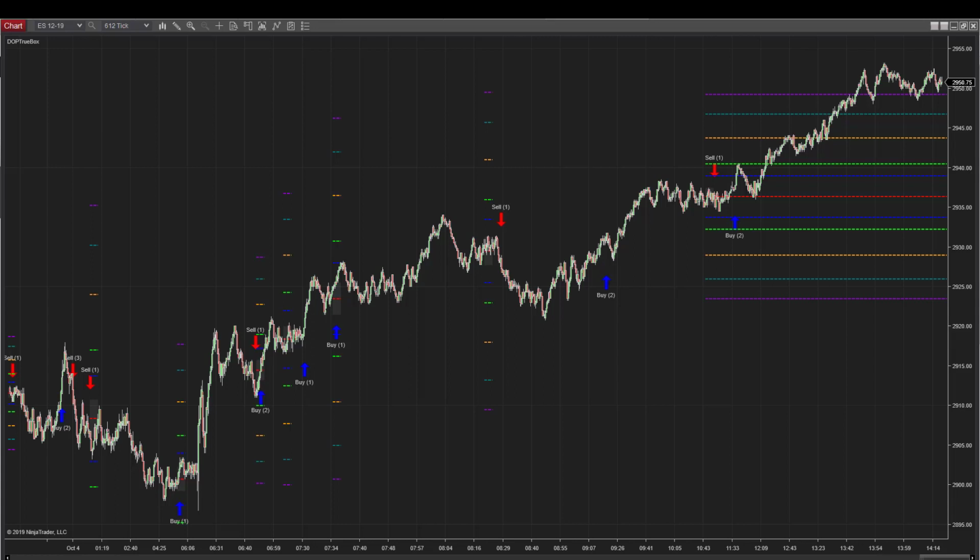I said, when there's a blue arrow, I want you to click this button here, buy. It says buy. And if it's red, I want you to click sell. Okay, I can do that. What are these lines? Okay, these lines here, when you click buy or sell, the market's going to move.